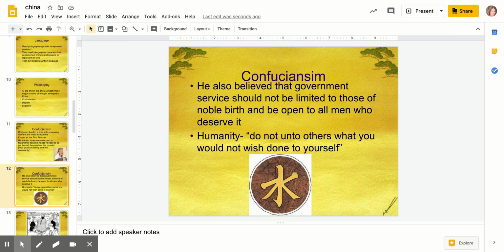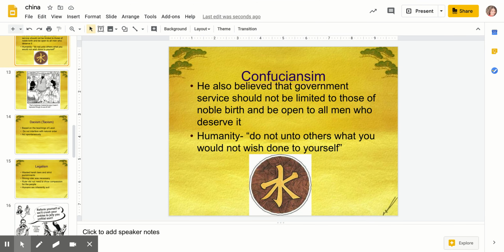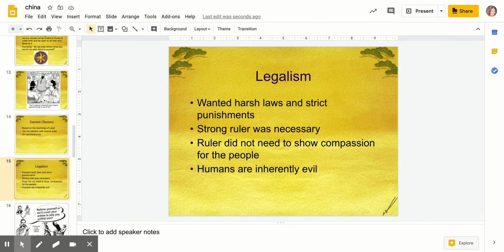Bottom line, he wanted the government to allow all people to participate, whether you were rich or poor, which was a huge deal. He wanted people to give up any kind of selfish needs and put the needs of the community first. He thought that if they did that, things like crime would go away because he believed all crime to be selfish. Confucius also believed in giving people second chances. If you broke a law, maybe you went to jail or prison for a couple years, but when you got out, you had a second chance. He obviously didn't believe in things like the death penalty.